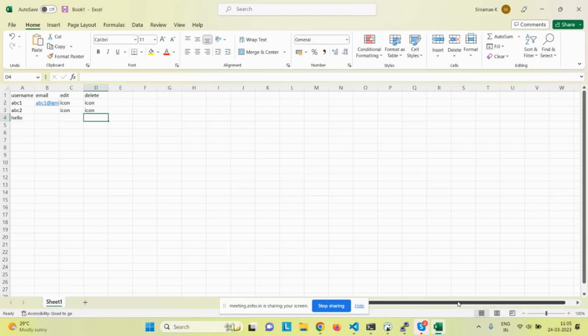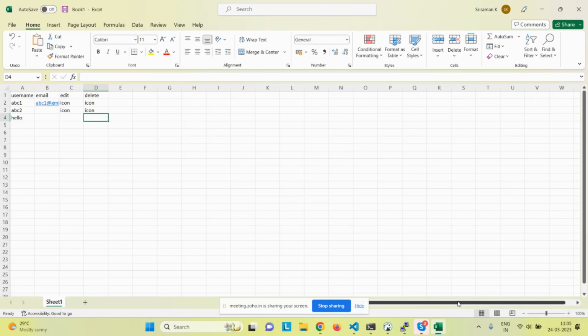Editing the user, saving the user. That means I have to retrieve the user, already retrieved. I want to allow them to edit. That means update the user change. Second, delete the user. That means delete it from the table, acknowledge it to the UI, and refresh the list. So these three functionalities we want to create.